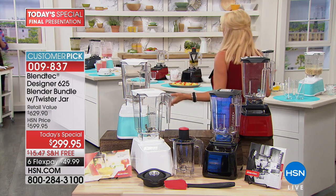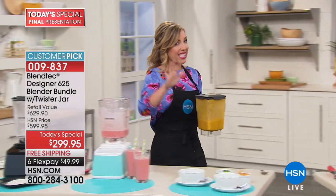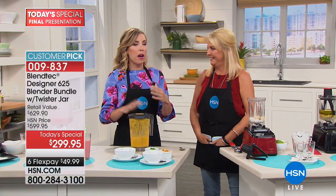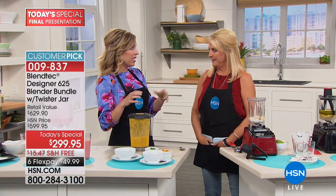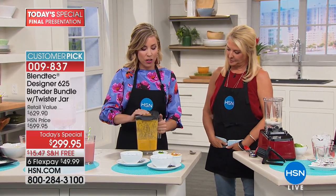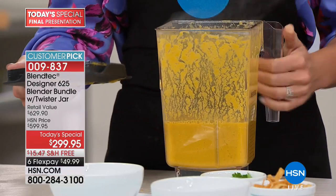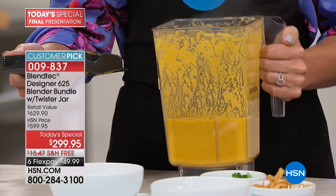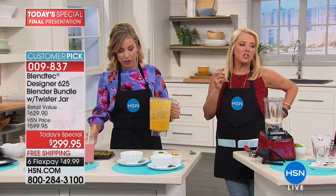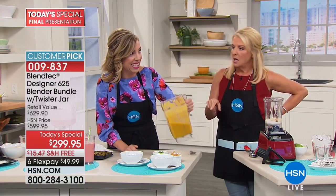Soup's ready — just in time to also make ice cream! Tortilla soup — I didn't have to do a thing other than drop in some ingredients you probably already have in your crisper anyway. As I lift the lid off, check out the steam against my apron. Oh my gosh, you can see the steam! There's something wildly vibrant about preparing food this way — you don't even need a stove to get hot soup.